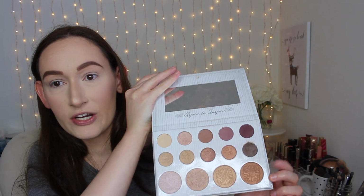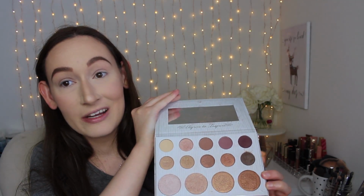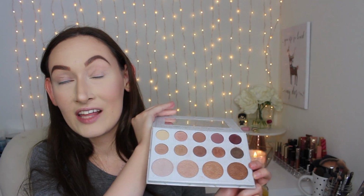I just put on some eyeshadow primer potion from Urban Decay, just the little original one. I think for eyeshadow, I'm going to use these two palettes. This is the BH Cosmetics Carly Bybel palette, the original one. So she just came out with a new Carly Bybel palette that's bigger. It's really pretty. It has some new shades in it, and the inside, instead of this white print, is a white marble print, which I'm obsessed with, so I love it, but I don't have it.